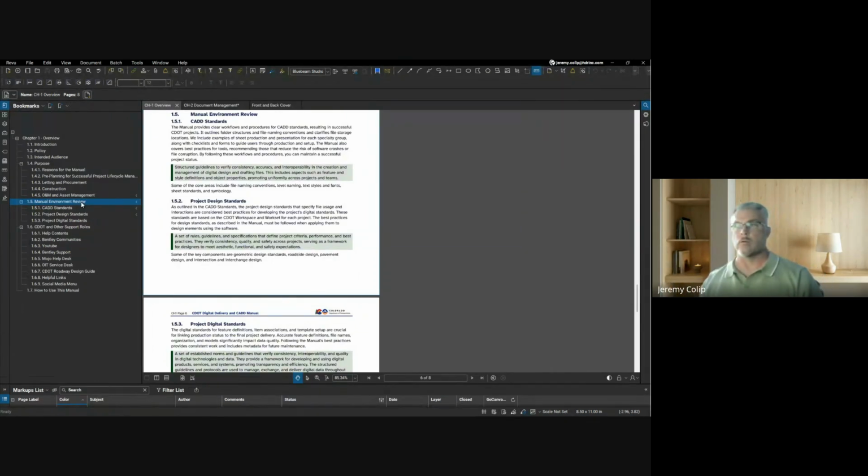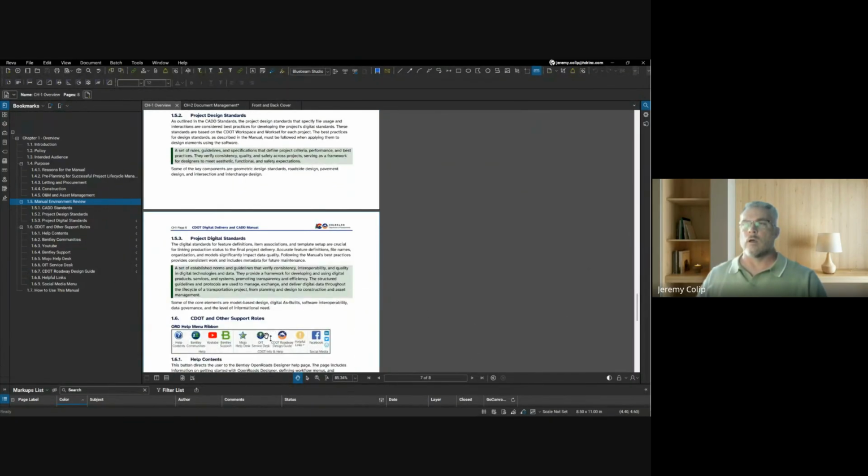So digital standards being that model-based environment, when we talk about level of development and level of information need, that'll be in chapter 4. Again, we'll dive deeper into those elements at the end of June in that last meeting.